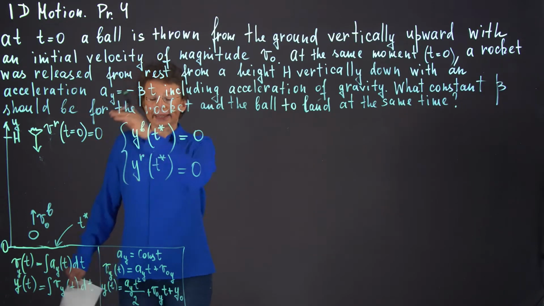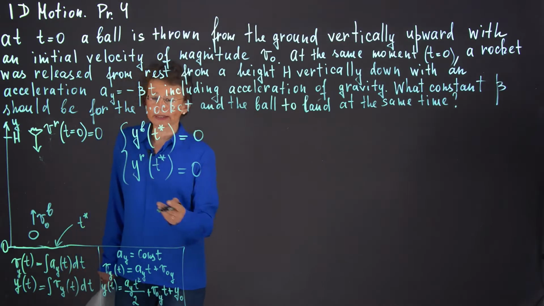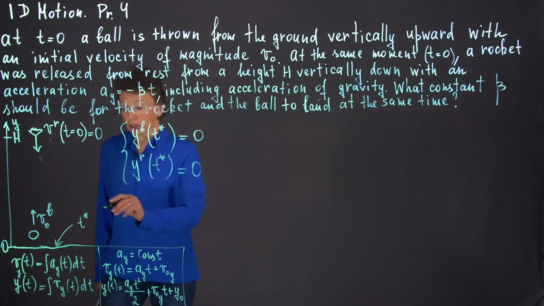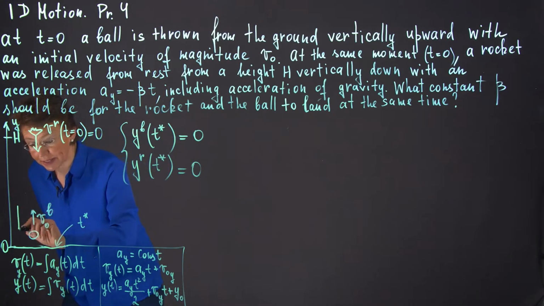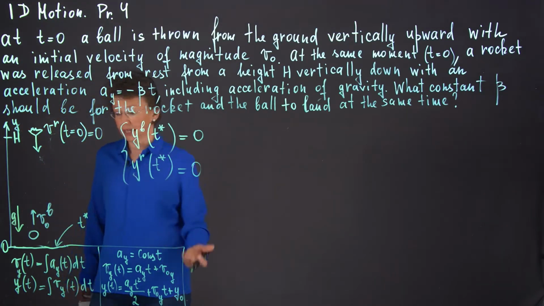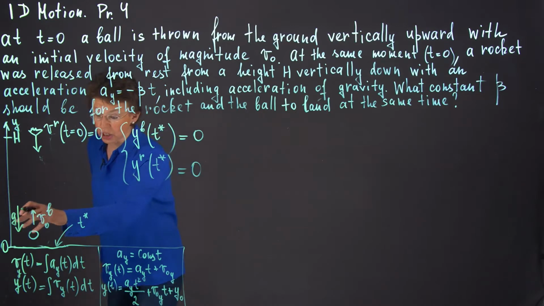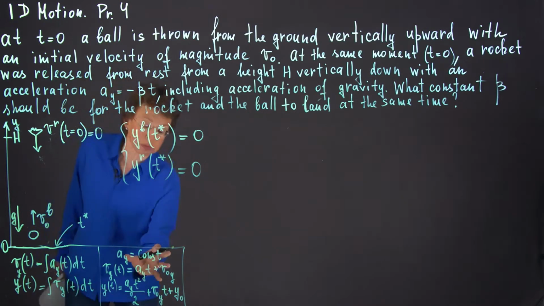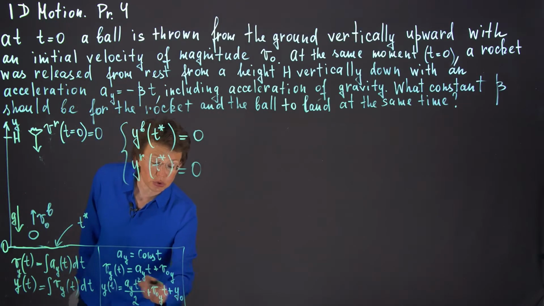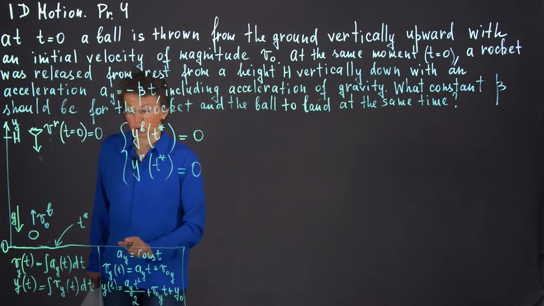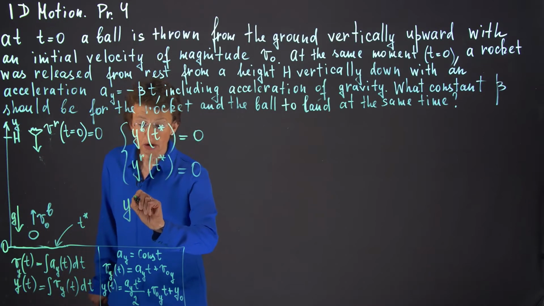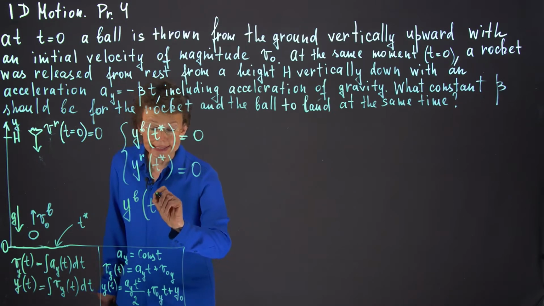y ball at any time moment, the position of the ball at any time moment. Let's think which formula we will use. I put some summary here. So the ball is moving up. Acceleration of gravity is down. And acceleration of gravity is constant. You can use these formulas, the definitions, but for the ball I will use our shortcut formulas for the case of constant acceleration. We can do it. Let's write y ball at any time moment.